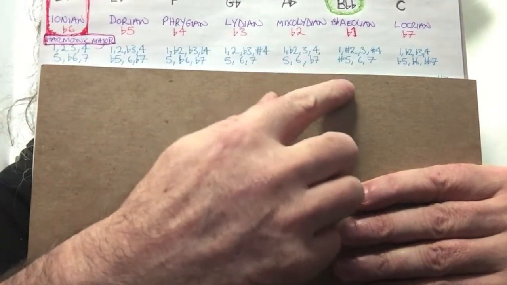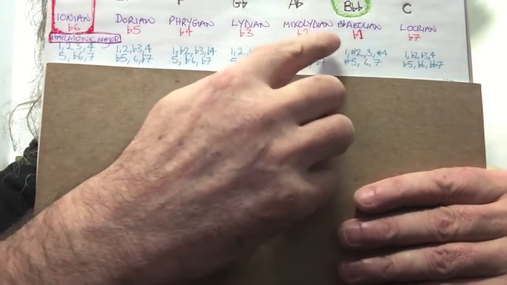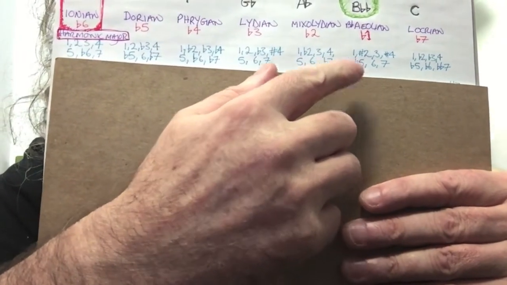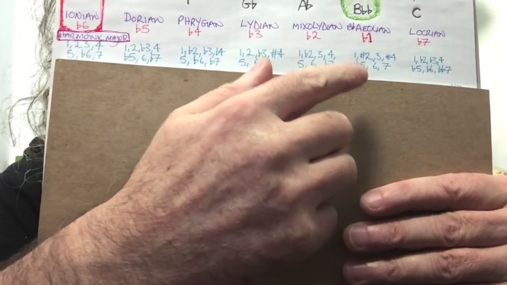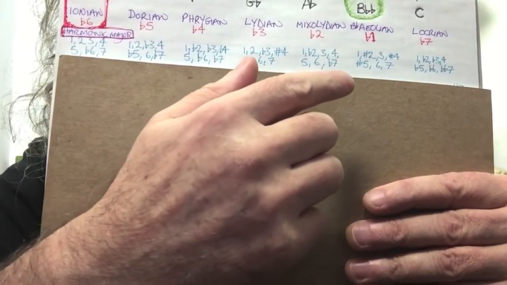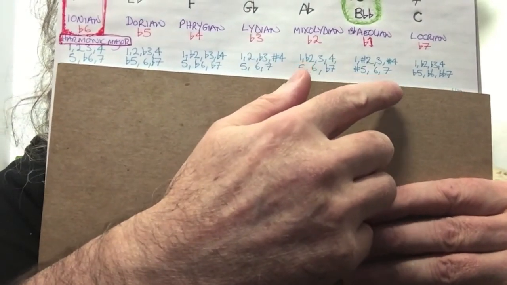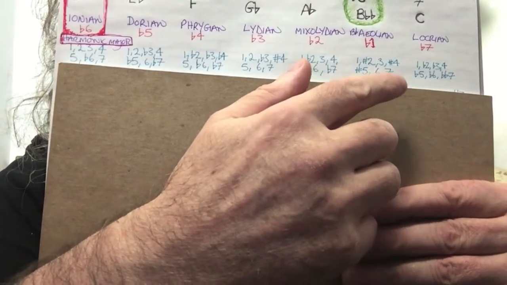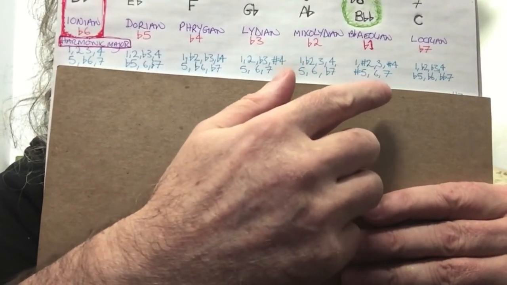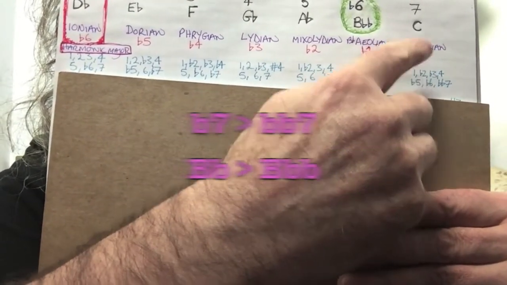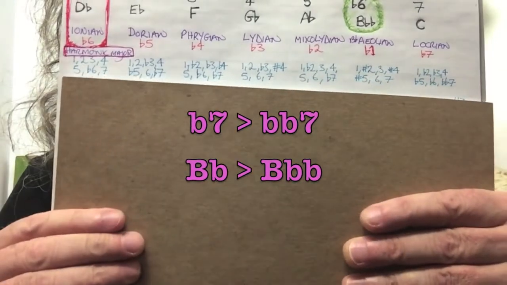And then, like I said before, the Aeolian with a flat root now turns this into something completely different, which is an augmented, which is a 1, a sharp 2, a major third, a sharp 4, a sharp 5, major 6 and a major 7. Lastly on the Locrian, we've got the root, flat 2, flat 3, 4, flat 5, flat 6, double flat 7 because it's a Locrian, which already has a flat 7 and a flat 7, so it's a double flat 7. I hope that makes sense.